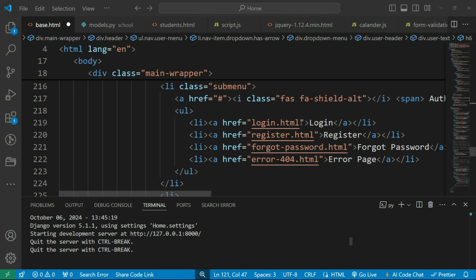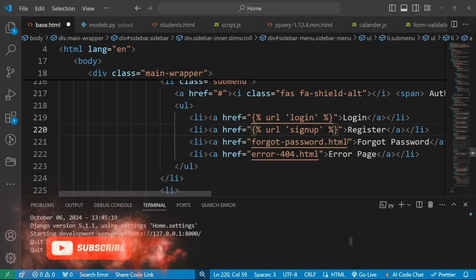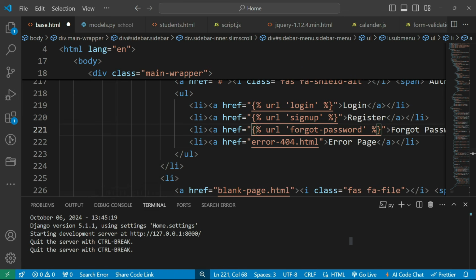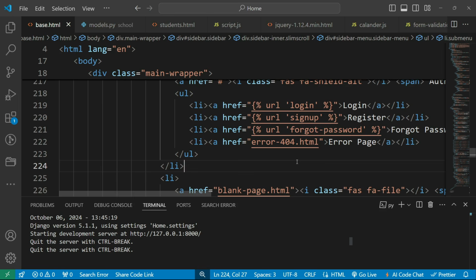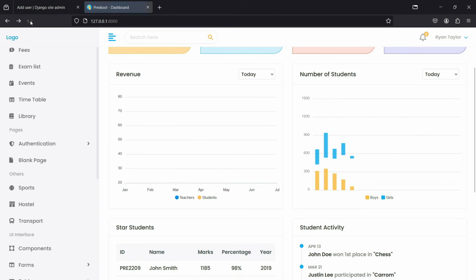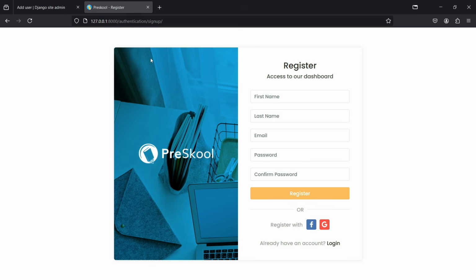Instead of writing login.html, we'll go over the views URL here, and also need to change the register URL. So let me change it here. In a similar way, we also need to make the modifications for our forget password. So let's define it here, and let me save all these things. Okay, let's check our server again. Let's refresh the page, and again we are checking this. Click on the register, and finally our register page is rendering here.